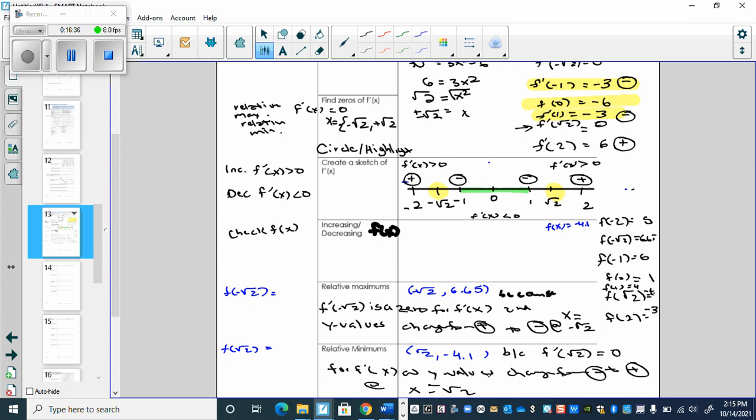So what I needed to do here was, one, use f to determine what the location of the relative maximum or minimum was for both of these. And then I need to look at the actual y values for the numbers before the 0 and the numbers after the 0 to tell me what kind of extrema I had. Did I have a maximum or did I have a minimum? A lot of talking there.